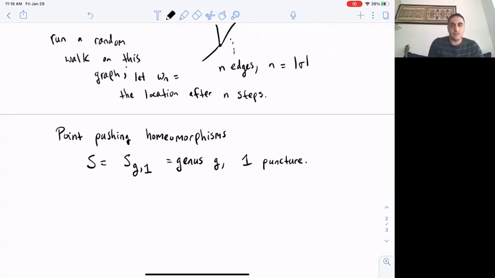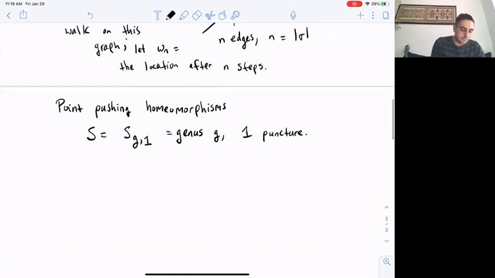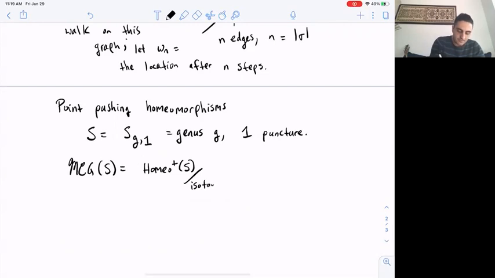Okay, so the mapping class group, which I didn't even define yet, of any surface, not just this one, is the group of orientation preserving homeomorphisms of the surface after I mod out by isotopy. And there are some subtleties when you consider the possibility of boundary components, which I'm not doing in this talk. So it's exactly what is written here.